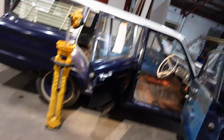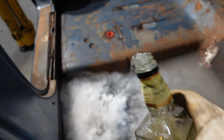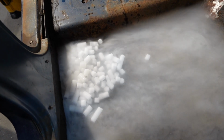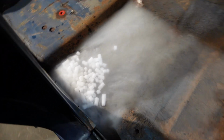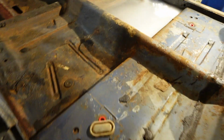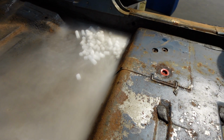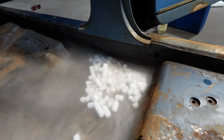Looks pretty cool. Go a bit of this. I don't know what this does. This is like makes the surface area bigger or something. Looks pretty cool anyway. So maybe leave that for a few minutes. See what it does. So the alcohol and the pellets sort of mix, and because the alcohol cools down really quick. I'm not 100% sure it's going to work, so we're just sort of making it up here.